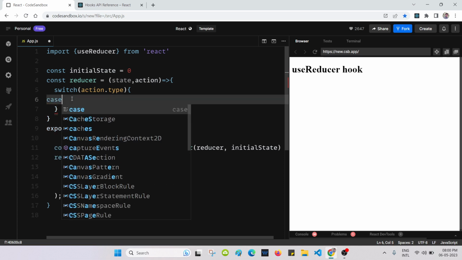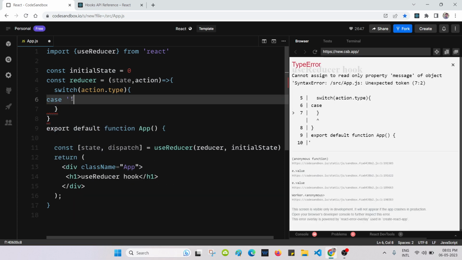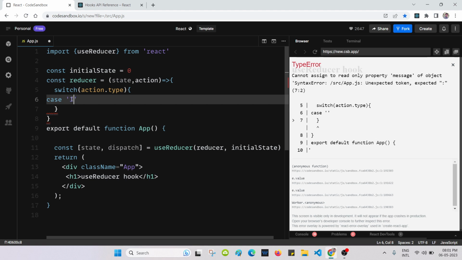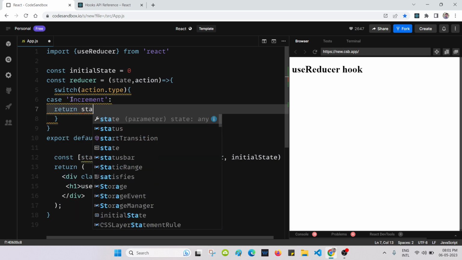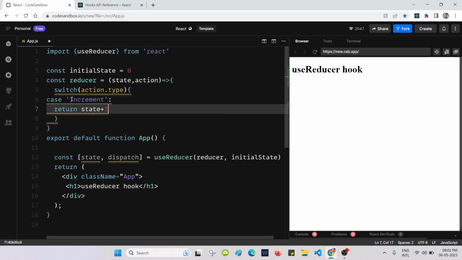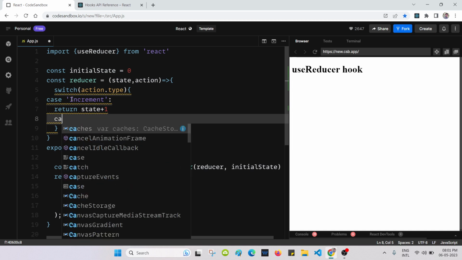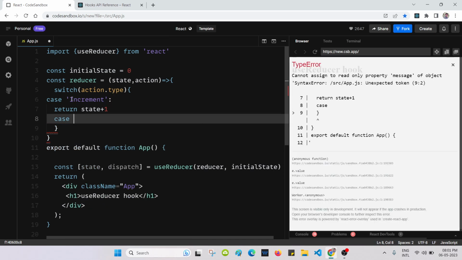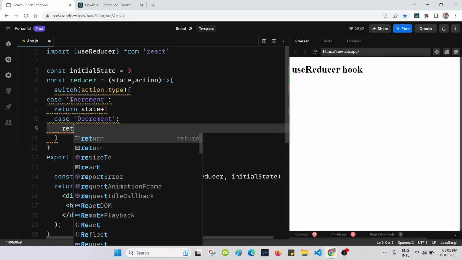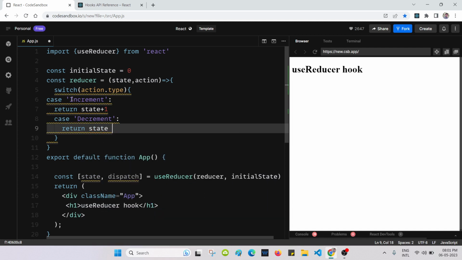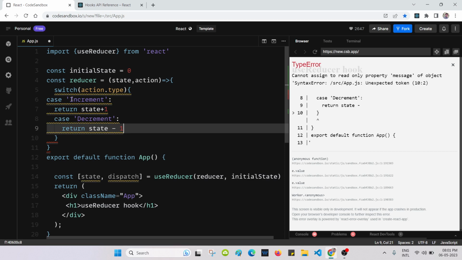Now we match the case. Suppose it's increment, then we will just return state plus 1. Suppose a case of decrement, we will return state minus 1.